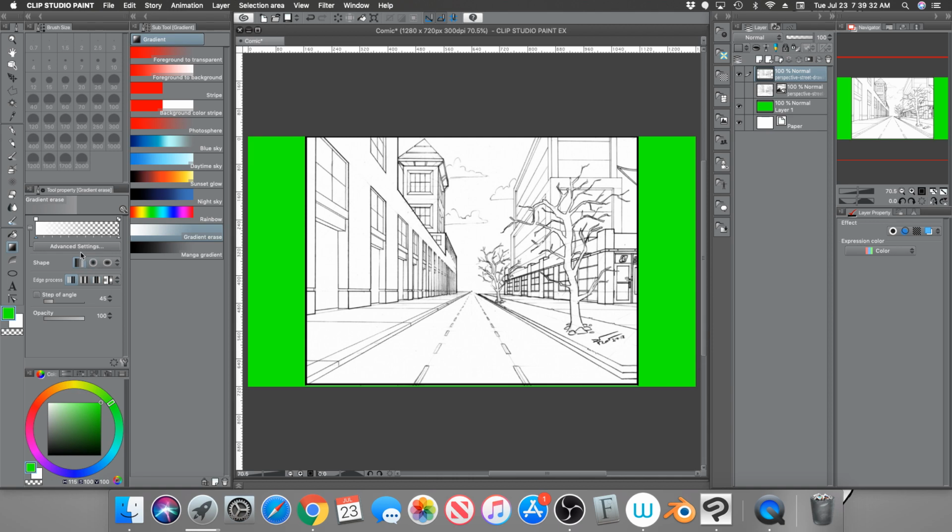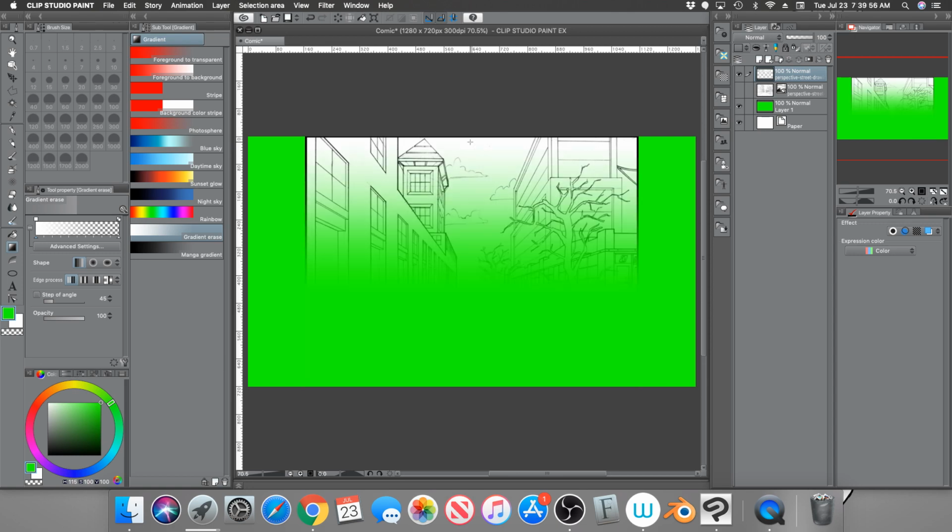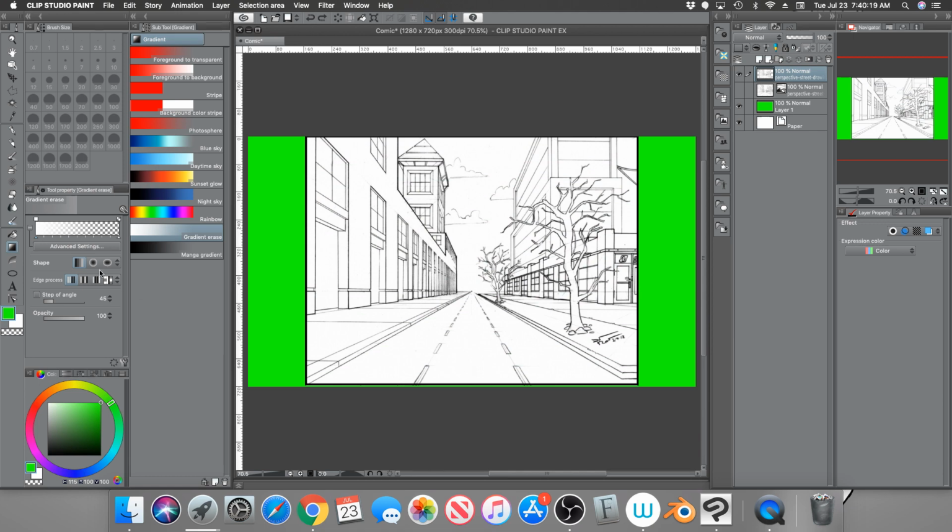I'll show you. What this tool means is the left end of this bar here is where you click, and then the right end of the bar is where you end your line. So I'll show you here. I'm gonna go to the vanishing point, click here and drag the line up and then let go, and you'll see that where I clicked my mouse or my stylus and then dragged it up, that's where the gradient happens. So the first click is the erase, and the last line is where I don't want anything erased, and in between it gradually erased, right? But what we want is not a line, what we want is a circle.